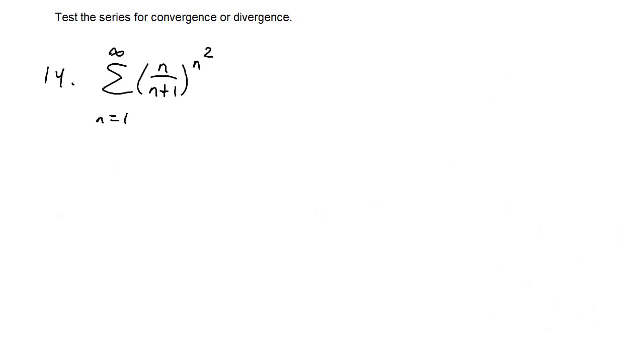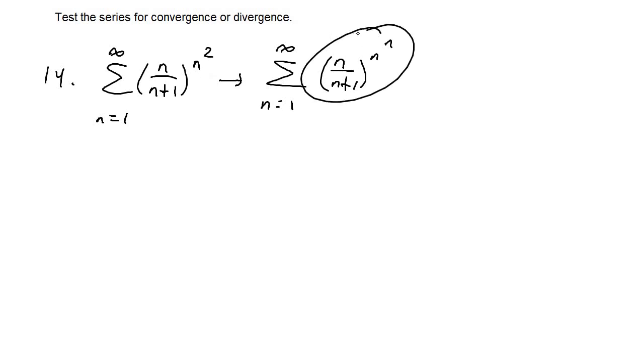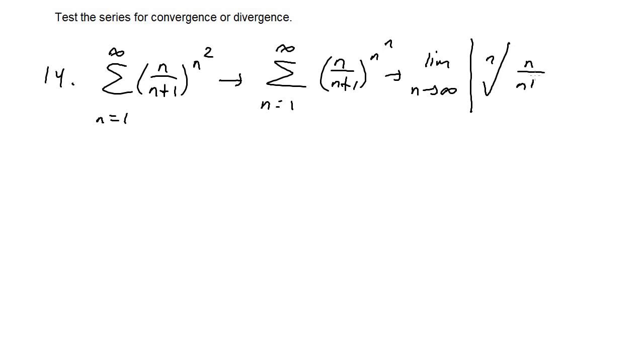Now for number 14, we have the infinite series from 1 to infinity of n over n plus 1 raised to the n squared power. So I'm actually going to go ahead and rewrite it as the series from n equals 1 to infinity of n over n plus 1 to the n, and then taken again to the n power. Now because we have a power to a power, obviously we multiply and we get right back there. So what I would do in this case is go ahead and use the root test again. So in this case, once again, we have the limit as n approaches infinity of the absolute value of the nth root of n over n plus 1 to the n, and then raised to the n again. I'll go ahead and include brackets there.